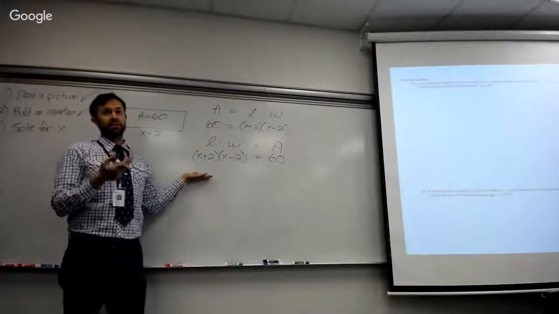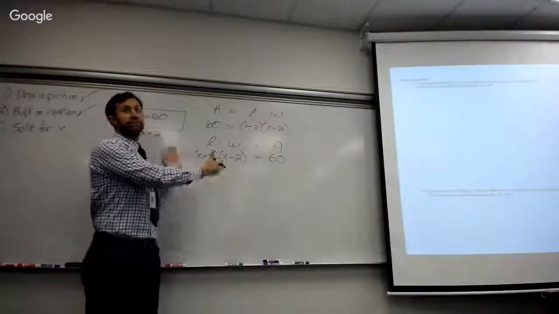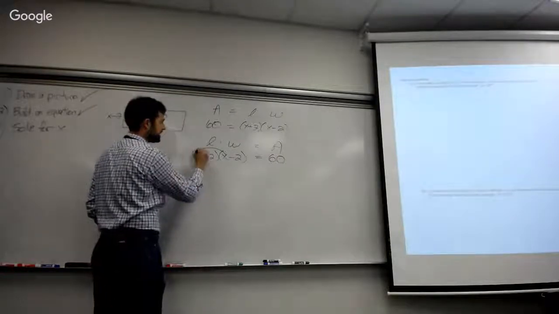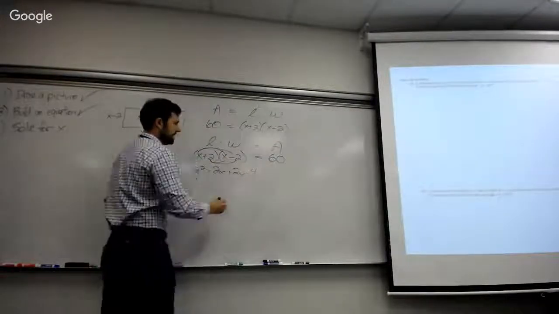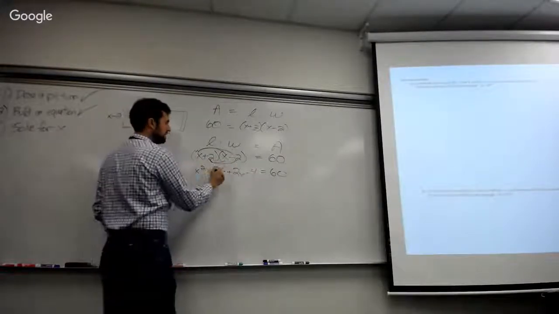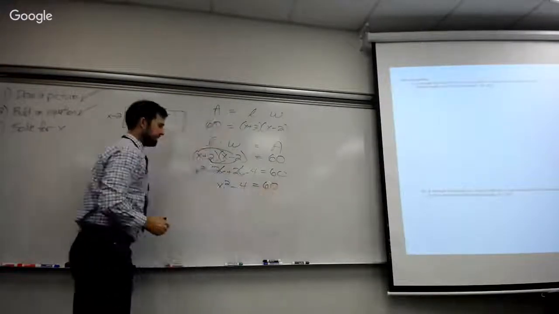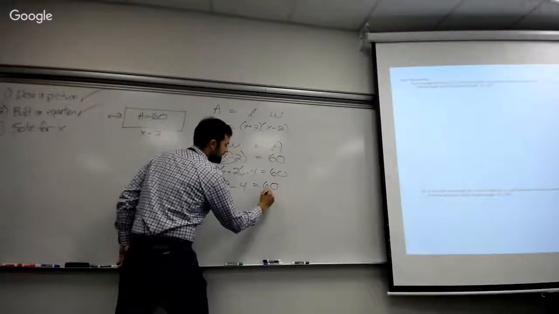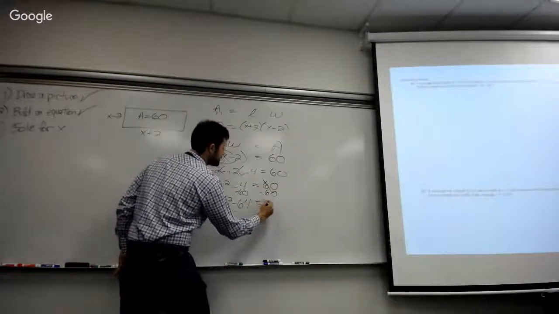We need to FOIL, because we need to turn this thing into an addition problem first. We need to get this thing into a standard polynomial to begin with. So let's go ahead and FOIL. First, x squared, outer, minus 2x, inner, plus 2x, last, minus 4. That all equals 60. And what happens when you multiply conjugates? The two middle terms cancel out. So we have x squared minus 4 equals 60. Okay, well, that was just the FOILing part. We still need to bring everything over to the left. So let's go ahead and subtract our 60 from both sides. And now we have x squared minus 64 equals 0.